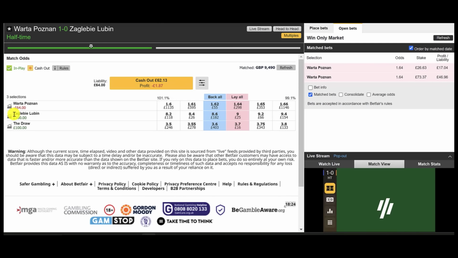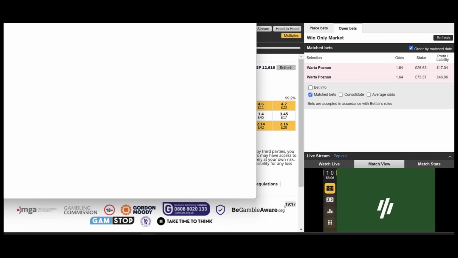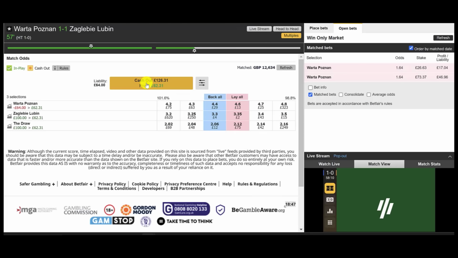Ideally, we want an equaliser from Zagłębie. But, of course, we can see how the XG develops in the second half and make our decisions based on that. Let's see what happens. It's 1-0 to the home team at half-time. 57 minutes. We didn't have to wait very long at all. We've got the equaliser that we were expecting, literally, okay? So, actually, hold on. Let me lock in the profit just to get that done.